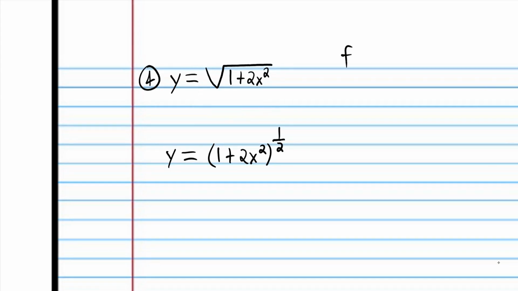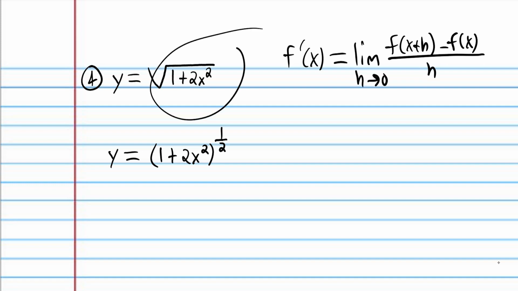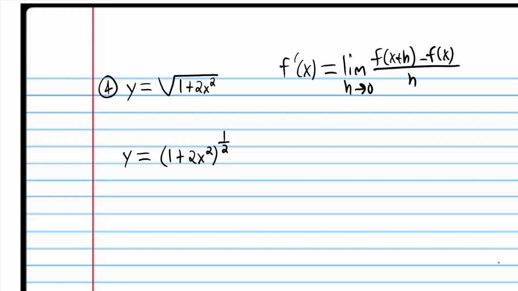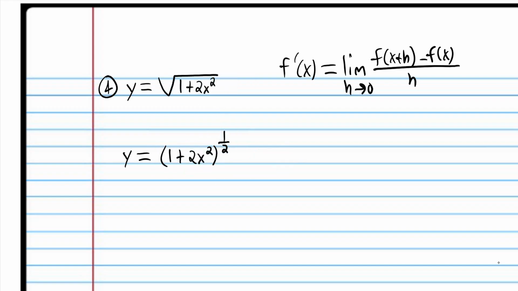Now you could enter this into the derivative formula. Remember, the derivative formula is the limit of f of x plus h minus f of x all over h as h approaches 0. You could plug this into the derivative formula, but that would take forever to figure out, the derivative. So it's easier to change this to an exponential expression and use our differentiation formulas.